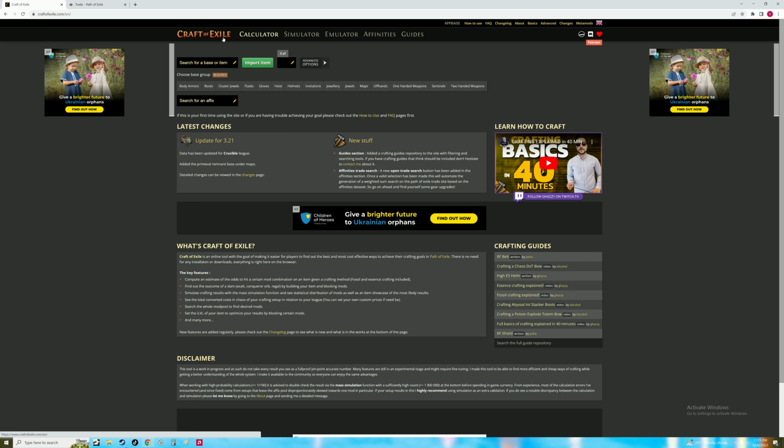A couple of weeks ago, I released a video in which I told you how to find profitable items to craft. That method is mainly what I use to find profitable items, but there's a second method. I did not show it, but I'm pretty sure most of you already know about it, because if you have used Craft of Exile, you have come across this method. It's going to be about affinities.